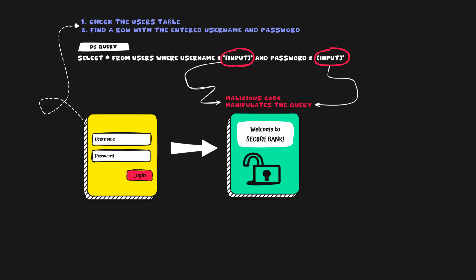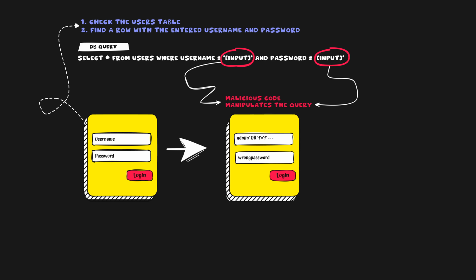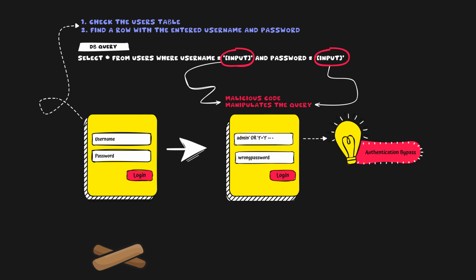Login forms are one of the most common features on the entire internet. Every app has one, and SQL injection isn't some rare edge case. It's one of the most well-known vulnerabilities in web hacking. Everyone knows about it, and it's still incredibly common. If user input isn't properly separated from the actual SQL code, that simple login form becomes an open door into the entire database. So how does an attacker actually break in?